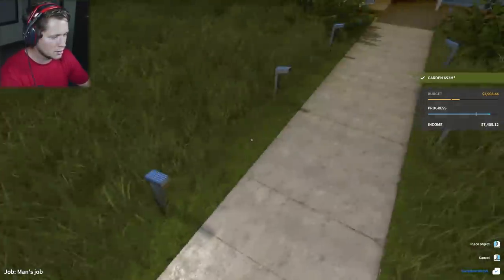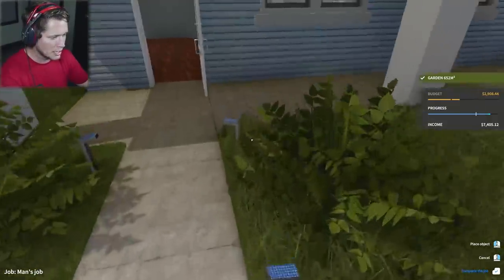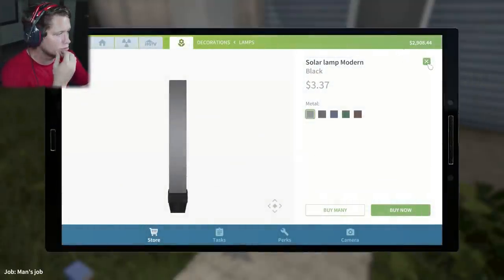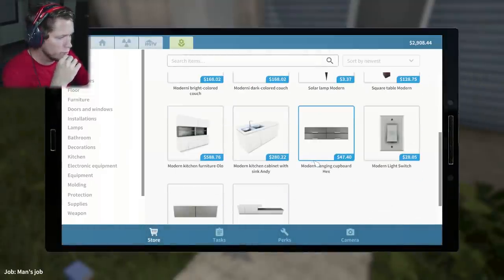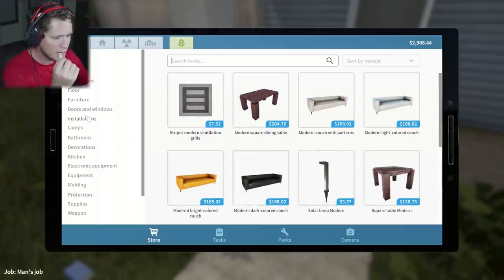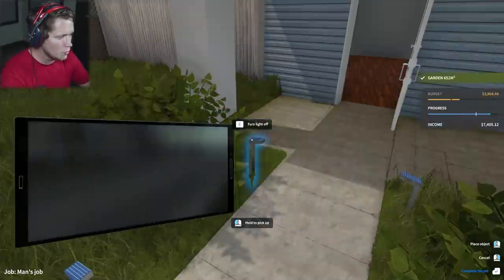I guess we can turn them on for now. It's not nighttime, so we're not really going to be able to see it, but I feel like that's a fun outdoor idea. I went into our tablet and searched "modern" to see what other cool modern stuff we could do. Hanging cupboards, sinks and stuff. He's not going to want us to change that. Okay, I'm trying to find cool ways.